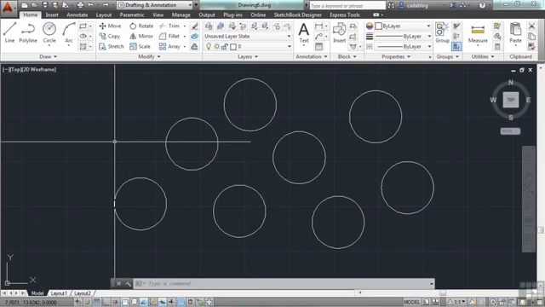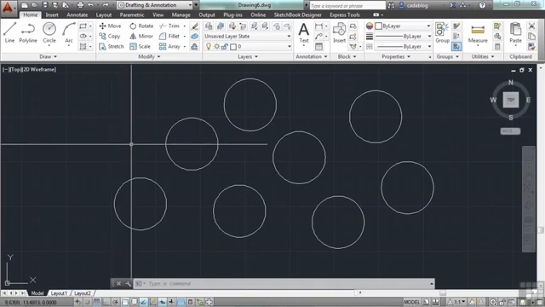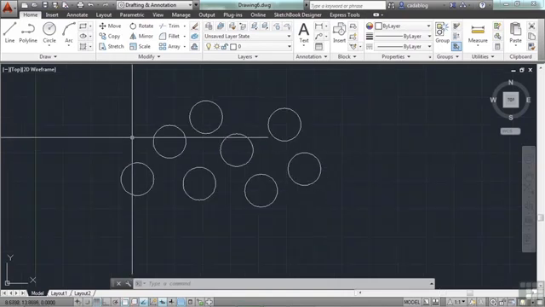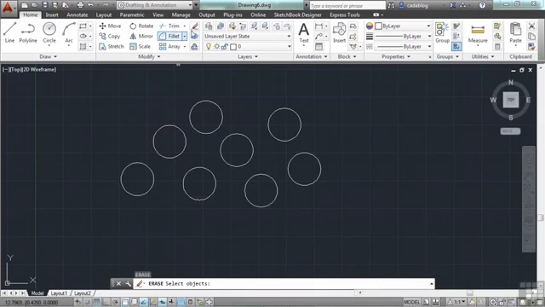Now remember, my theory on CAD here is that the less you do, the more you can get done. So two methods you can use here would be to use a window or a crossing window method. Okay, so let's say we want to erase again. Press Enter, or the erase command is right here on the ribbon. Now, I can pick all of these objects with just 2 clicks, or I can pick them one at a time. As you hover your mouse over an object to be selected, AutoCAD will highlight it, say, hey, this is what you're picking. That's how you know that you're picking the right object or not.